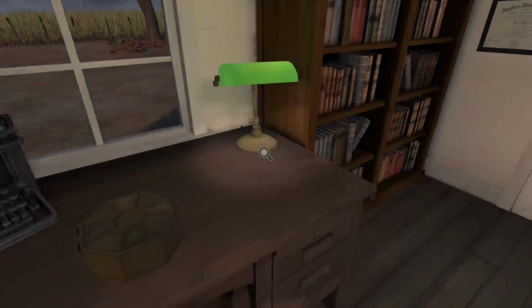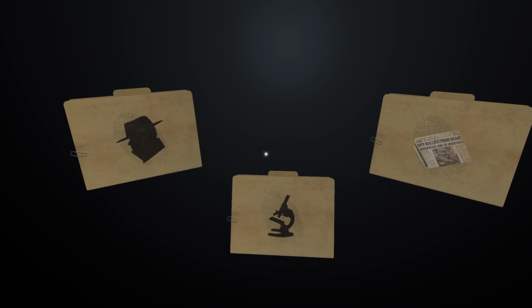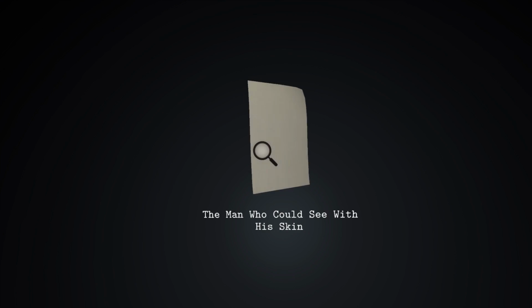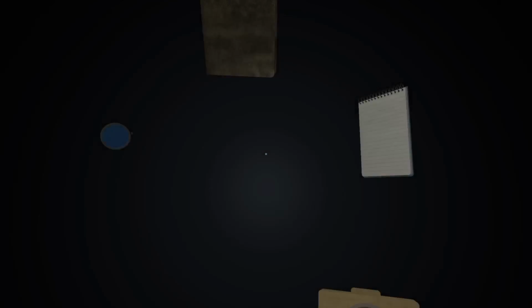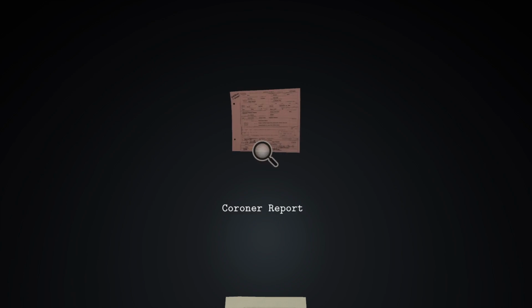Oh, didn't know. Okay, so there's actually more. There's a lot more here that I didn't investigate. Oh, for God's sake, do I have to do it manually? Right. Let's have a look at miscellaneous, because these are documents that she already had.